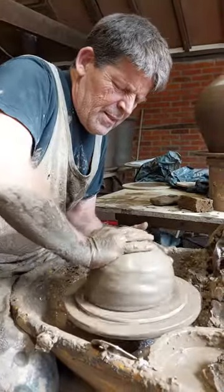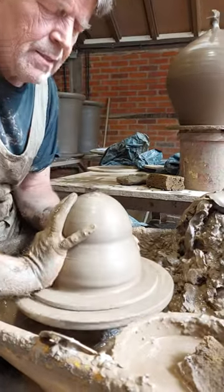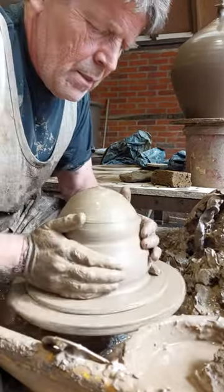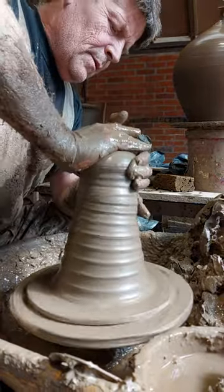This is going to be a pumpkin. It's about 9-10 pounds of clay in this. Bring it up. Down. Get it centered.